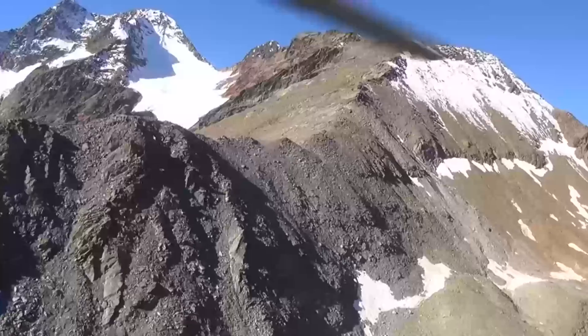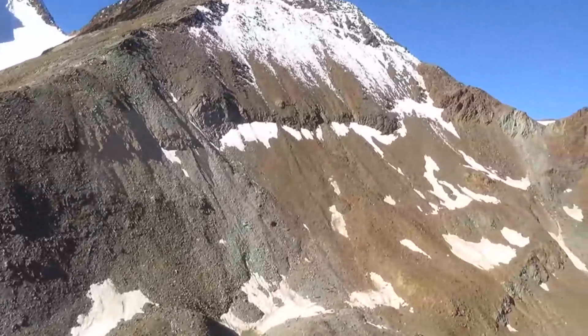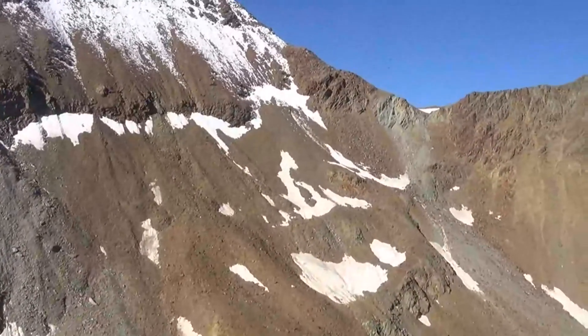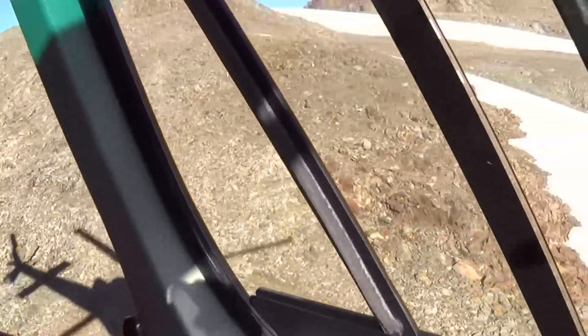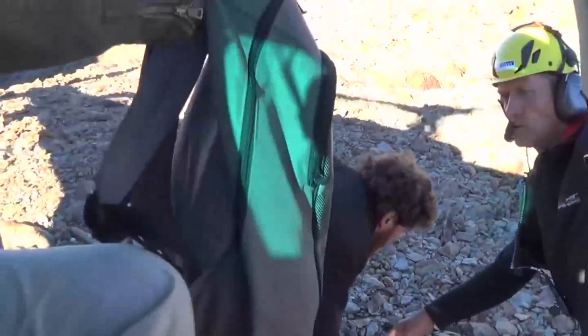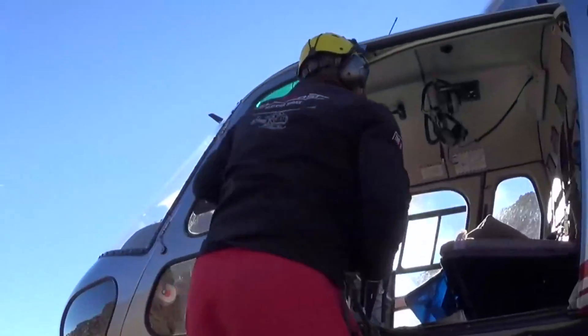For many years, the 3,000-meter-high glacier at Langrubenjoch in South Tyrol has been slowly but constantly receding, revealing pieces of wood. Any timber found at this elevation must have been deposited by humans, since the timberline was never any higher than 2,500 meters. That's why these finds are of archaeological interest and hopefully can let us draw conclusions about the lives of our ancestors.